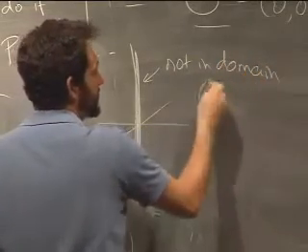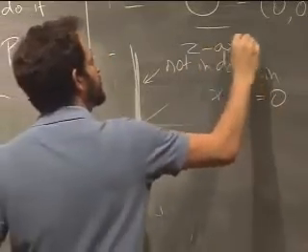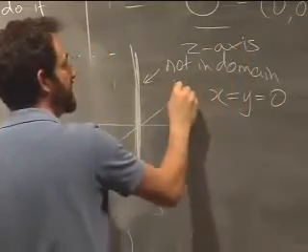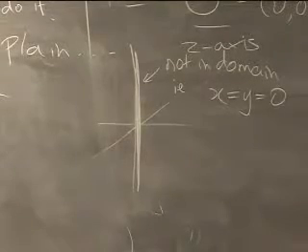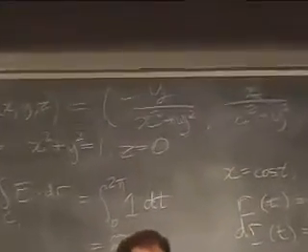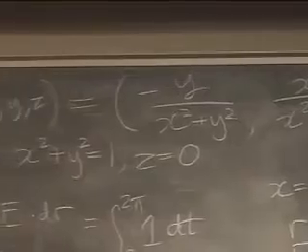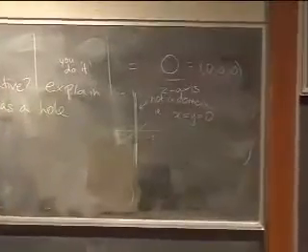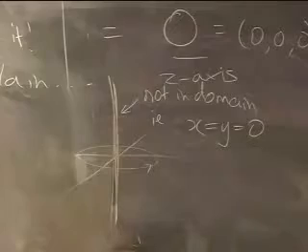So x equals y equals 0. The z-axis is not in the domain, because if x and y are both 0, then the denominator of f would be 0, and you're not allowed to have that. So you're not allowed to have not just the origin, but actually anywhere on the z-axis. And the loop that we're dealing with goes nicely around that pole. No good. No good. So that explains the discrepancy.